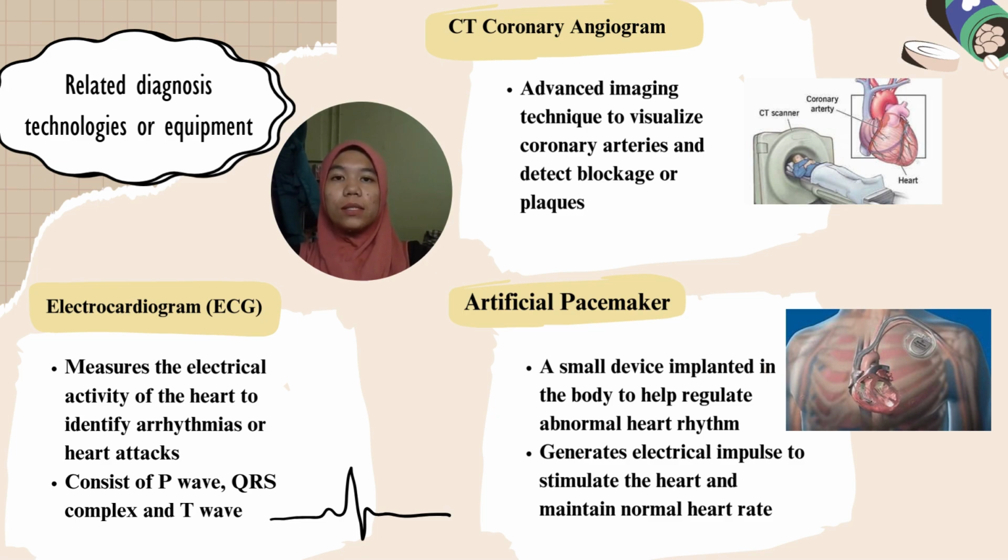The second one is the CT coronary angiogram, which is an advanced imaging technique to visualize coronary arteries and detect blockages or plaques. Lastly is the artificial pacemaker, a small device implanted in the body to help regulate abnormal heart rhythm. It generates electrical impulses to stimulate the heart and maintain a normal heart rate.